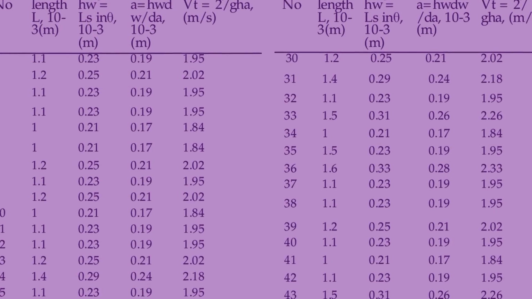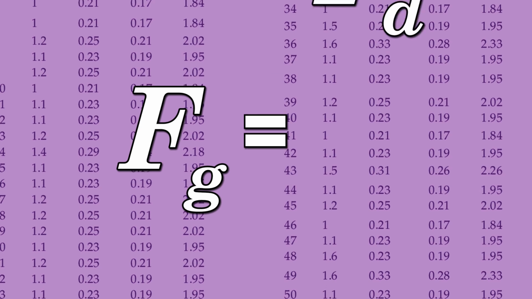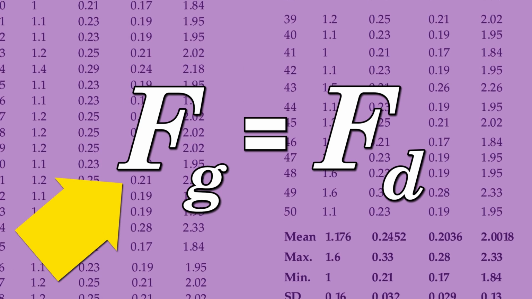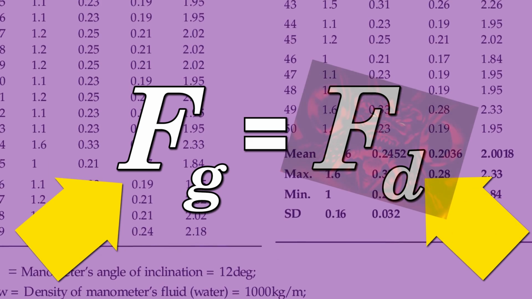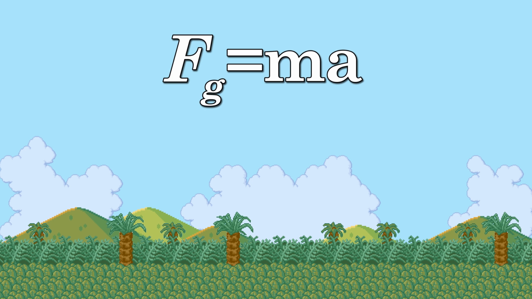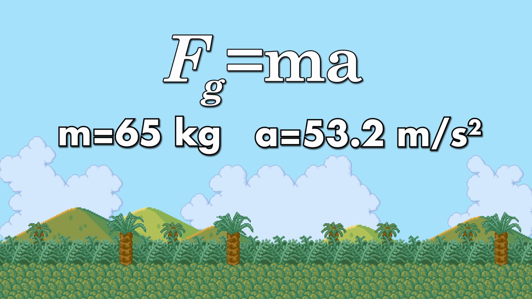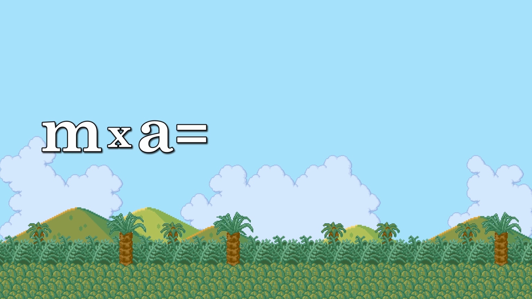Every object in the world has a different exact terminal velocity because while technically you can just be like, well, when force G equals force D, you're good. And like, well, one of these is very easy to calculate, specifically the force of gravity. The other one is a freaking nightmare. Let's just compare, shall we? For force of gravity, we get a simple mass times acceleration, in this case 65 kilos times 53.2 meters per second squared, which gets you 3,459 newtons for Princess Peach, and the other side looks like this.